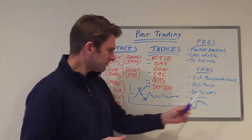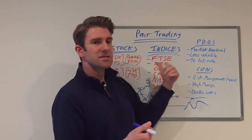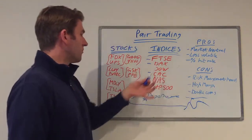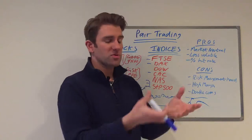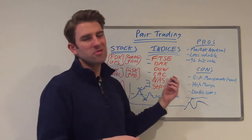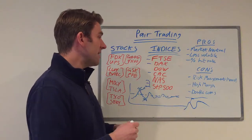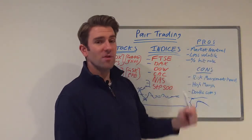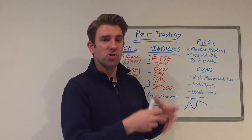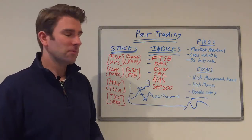Another con is higher margin — because you're trading two things for one trade, you have to put up twice as much money. And of course you've got double the commissions: you buy one, sell one, then cover and close both. If you're holding for a couple of days or months that's not going to bother you much, and most spreads are pretty tight. But if you're day trading, the commission rate is higher. At the end of the day, if you struggle to predict direction, analyzing a basket of intercorrelated stocks, putting them into a spreadsheet or on a chart, and using that as a strategy is a less volatile way of profiting from market moves.